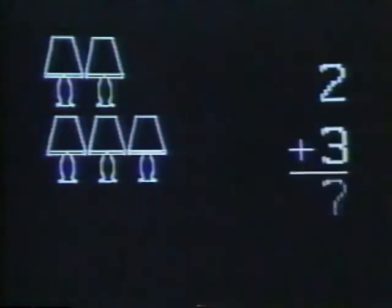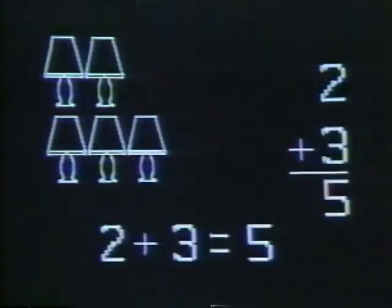A random number of blocks was chosen, and the number appeared out to the side. On the next line, another random number of blocks is chosen and a number to the side, and a line drawn underneath. The student is expected now to add the blocks. You can count or you can add the numbers and press a number. This is indicated here by the sum, and if he gets it wrong twice, the correct answer is indicated here on the bottom of the screen. The student programmer is directed pretty clearly as to how things should appear on the screen, and he gets to use his imagination on deciding how he is going to do this.